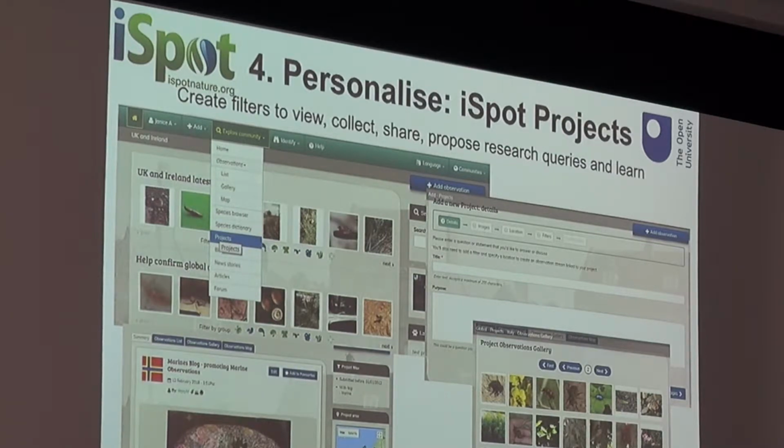So the system allows you to break it down based on habitat, species group, timelines, so if you want to look at historic observations on iSpot, or just to collect what you want to do, or in a classroom setting to collect the observations that a class might put in. So you can do a map of your classroom, of your school-based area or a local park, and look at what's there and collect the observations and use iSpot to demonstrate that and get the community helping. And what you have there also is a unique URL that you can then share with others to help contribute to building this area.